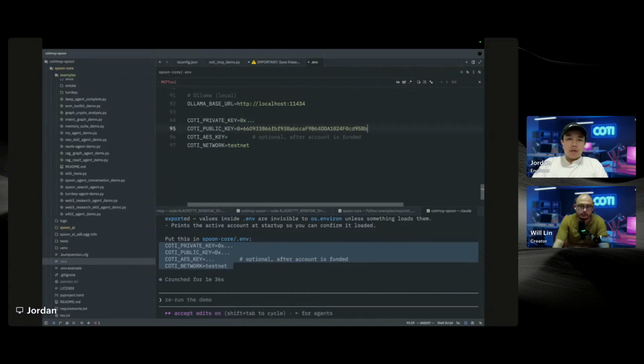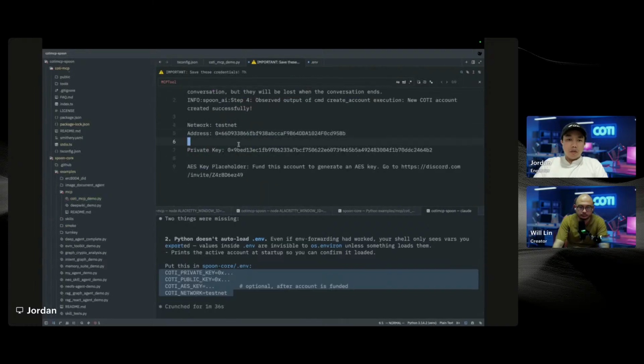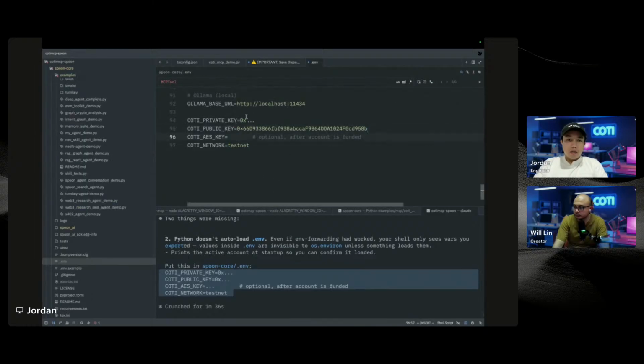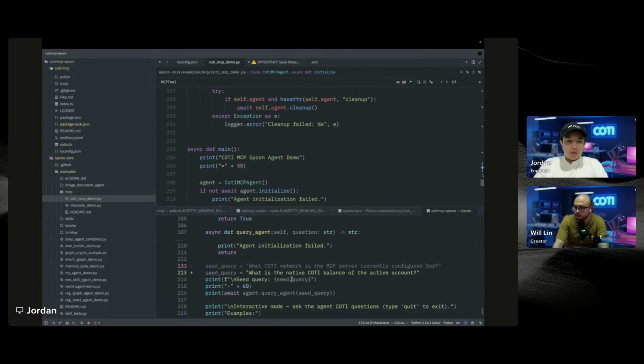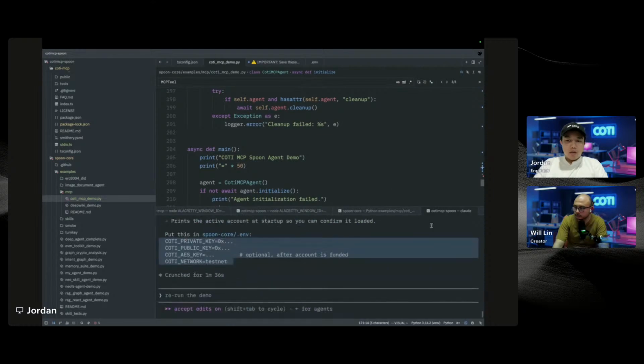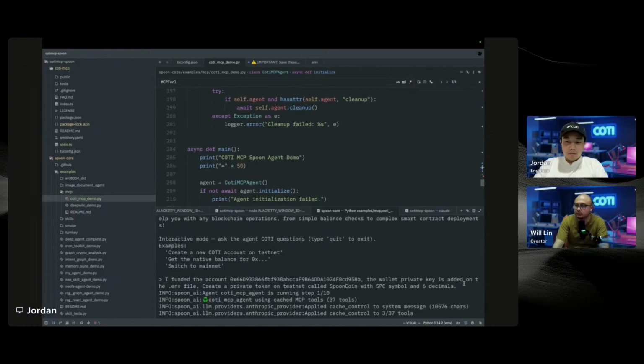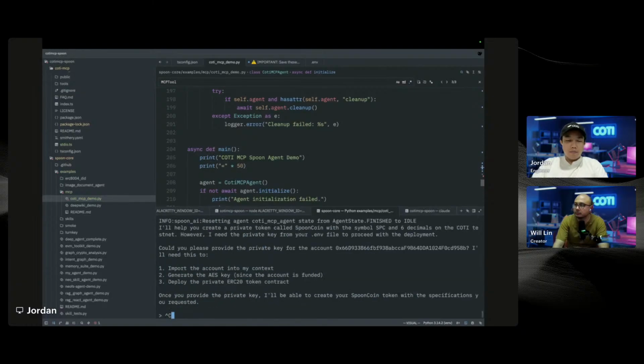Okay. So now I'm putting in the environment variables that Claude suggests we add. Okay, we added all of this. And what Claude's telling us is to load the agent again. Let me copy my prompt first, so I don't have to reprompt it.